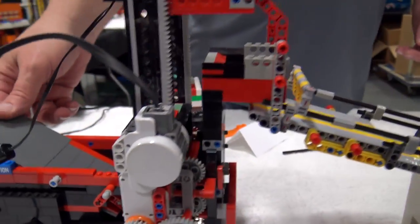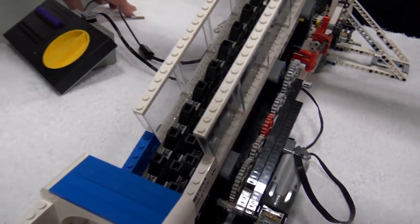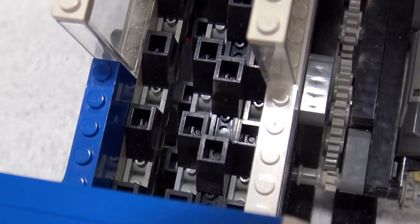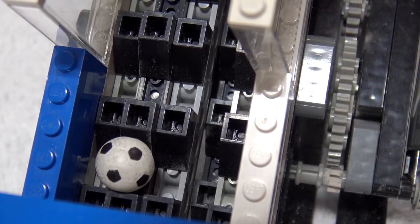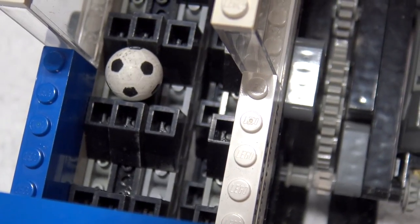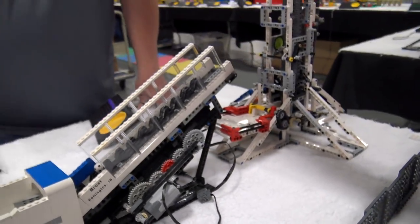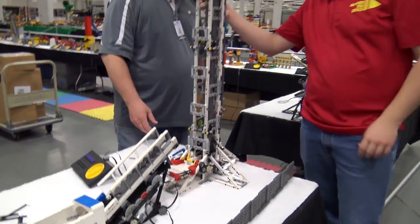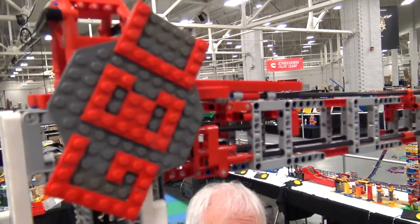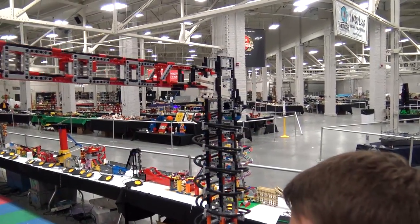From there, we move into a stepper module, which is basically a dual stepper module. So it's got two, well, I'll run it real slow here so you can see. It's got two sets of steppers, so the balls can go up two different sides. And that brings the balls to our gateway, which is a very big, simple conveyor that goes up and up and up and allows the balls to roll across a doorway so we don't have to crawl under tables or anything silly like that. And then down a big spiral on the other side, and back to where we started.